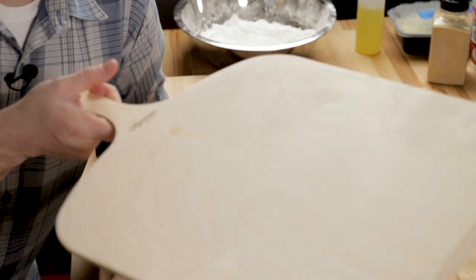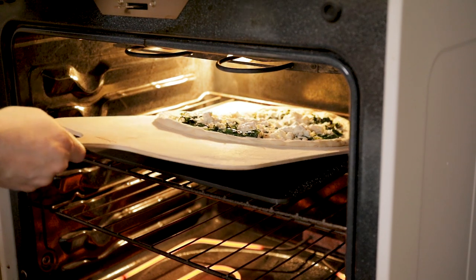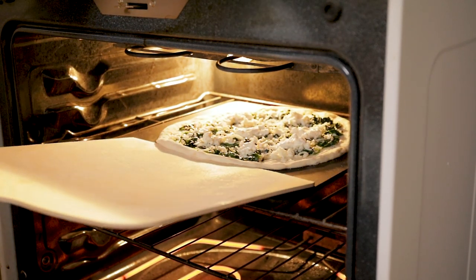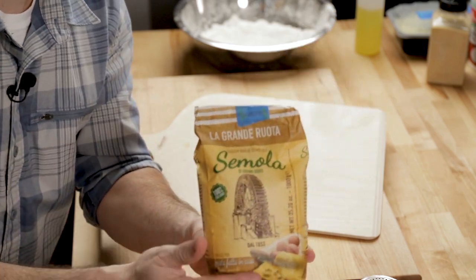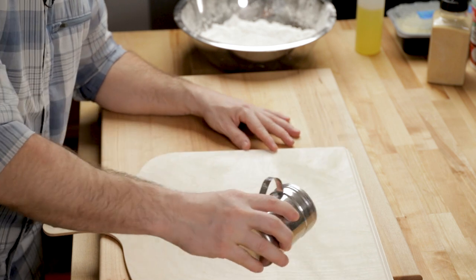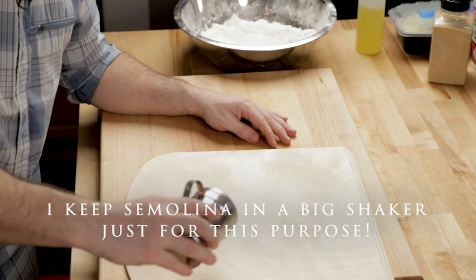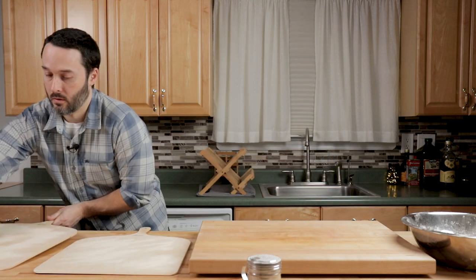These are very inexpensive pizza peels for dropping our dough ball in — $9 each. I got them from a company called Baked Co. This is a 16 inch peel, which will allow us to get pretty much the biggest size pizza in a home oven. They work really well; they're not heavy duty, but the goal is just to be able to launch the pizza through the oven. Right here I have a shaker of semolina flour — the only thing I use semolina for is to launch the pizza. Take your semolina and put a nice coating down on your peel. I'm going to prep both of them right now.